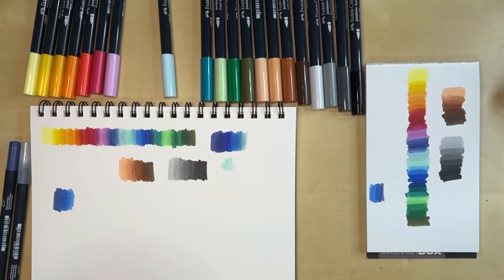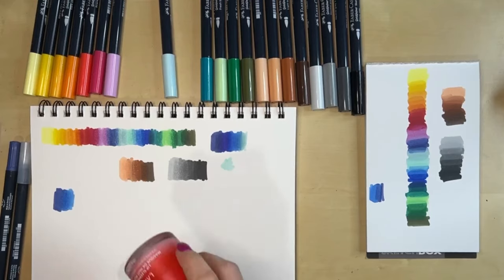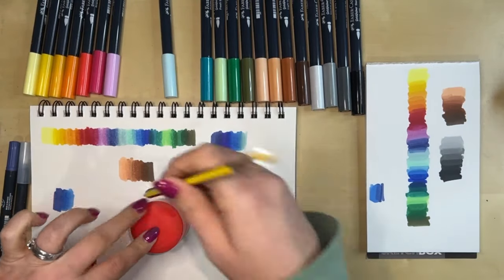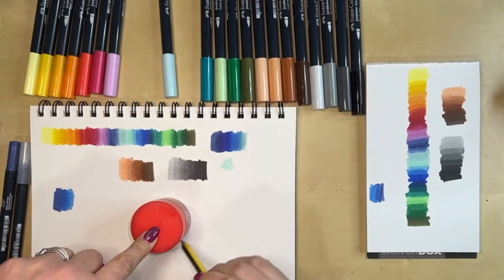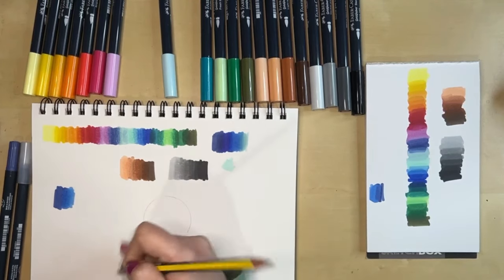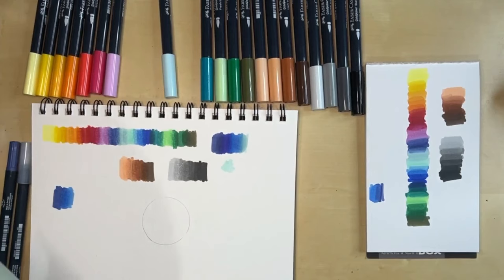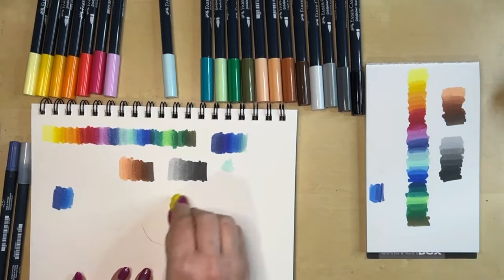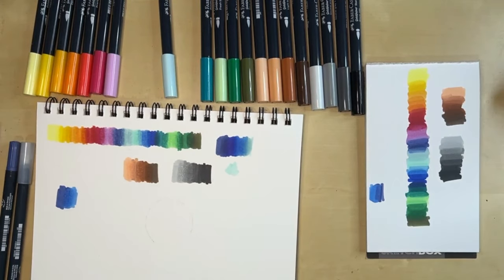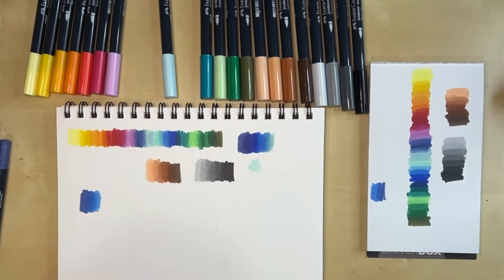So let's start with, I am going to trace out a round shape here just because for me, it is the better thing to do than to try to draw a circle. And shout out to anybody else that just keeps random circular things by your desk in order to do what I just did. And then I am going to erase my needed eraser. I'm going to erase a little bit of this so that we can see it, but it's not going to pick up graphite. And we're going to start in the very center. Actually, I'm going to put something under this page. I'll be right back.